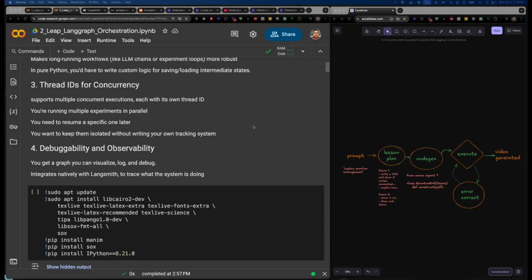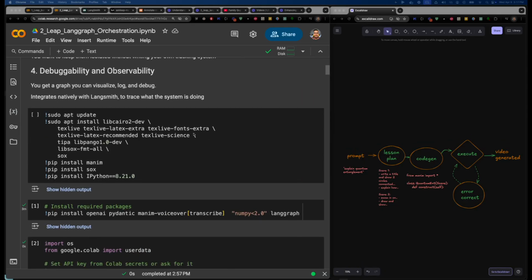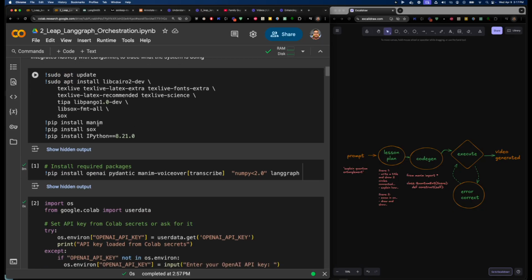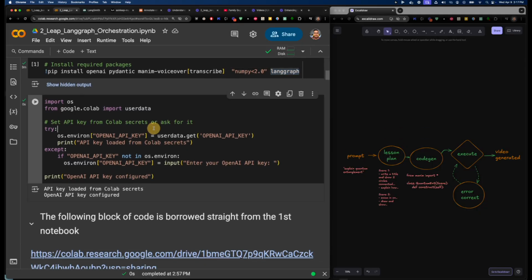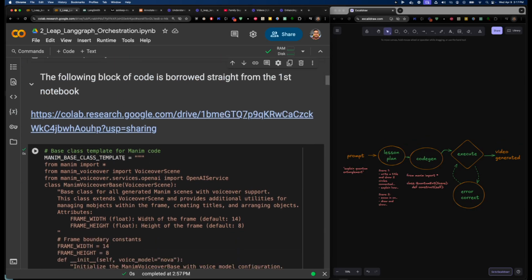So quickly, I'll just do a quick run through of the code, not dive too deep into it, so the video is not super long. But yes, these are essentially the same system level dependencies you have to install. You may have to restart the kernel. And then this is also the same, except you have an additional LangGraph install this time. Again, we'll load up the API keys. And these are all the things that were present in the last notebook. The link is here if you want to check it out.